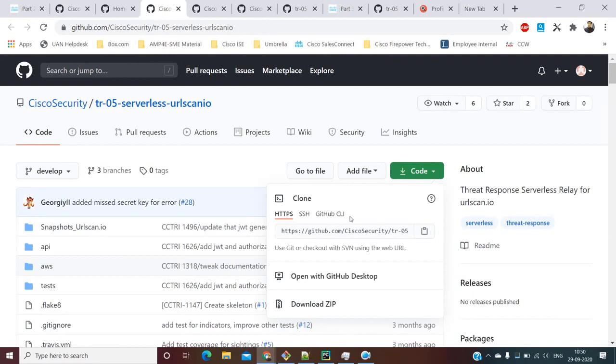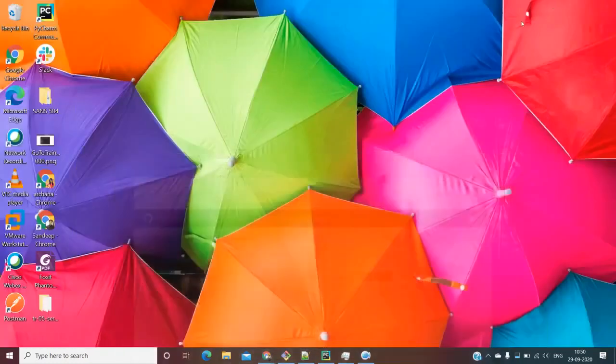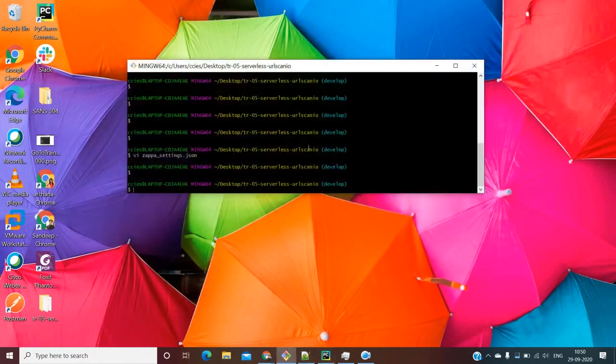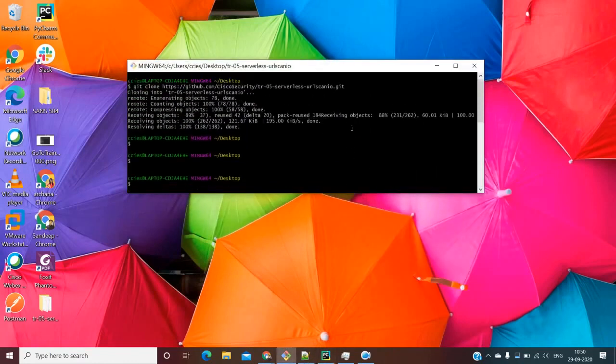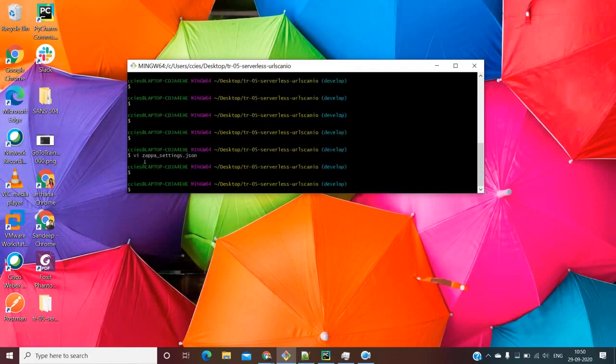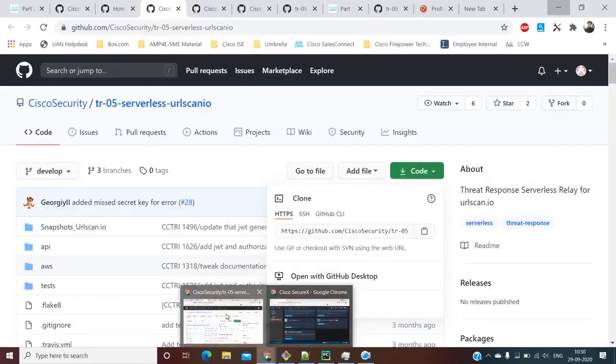What you need next is you will need to probably clone this. You can use the path right from here or download the zip. I am basically using Git Bash, okay, and I already have downloaded it, right? So that's where I have already downloaded this. Eventually in this there is a file called the Zappa settings file. That is something you need to edit. Don't worry about the steps. The steps are there in the documentation.